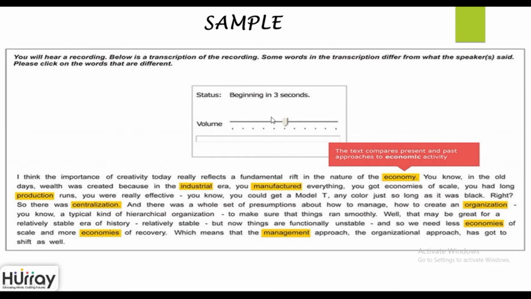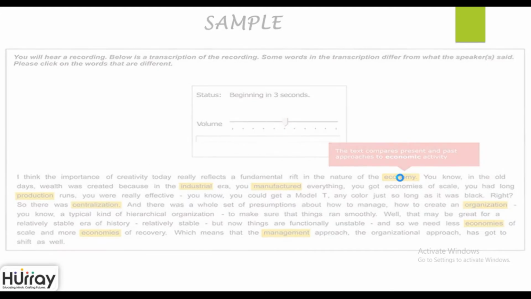This is your audio status box. It will tell you how long the recording is, as well as at what time it's starting and when it's about to finish. This is your progress bar. The moment the first progress bar appears, you must start following the audio. Keep your cursor on each of the words, and the moment you hear any word that is differently said, click on that.